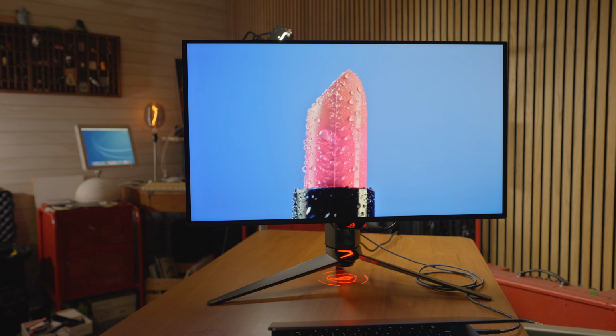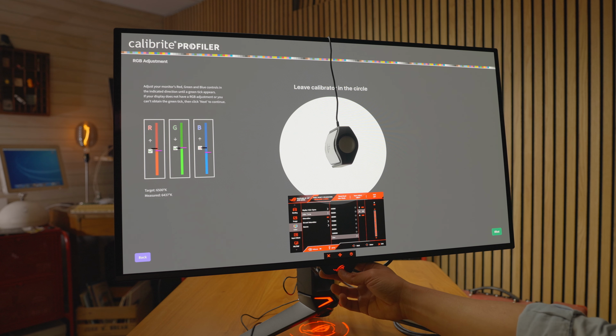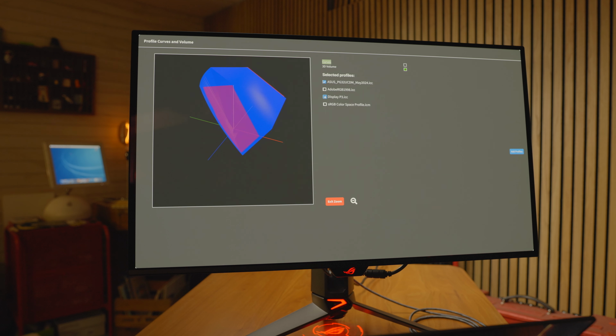Compared to that, the Apple Studio display is awesome, but this is just on a whole other level of quality. And it does have a calibration report in the OSD that you can pull up, and this one was calibrated really well out of the box via sRGB, but I love that I can dial in the RGB even more and then calibrate this pretty much perfectly for DCI-P3 and all the content that I'm going to be creating. This was one of the most accurate monitors I've ever calibrated. The calibration that I came out with at the end of this process was phenomenal.